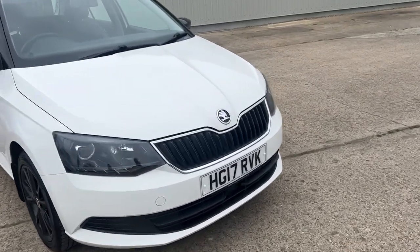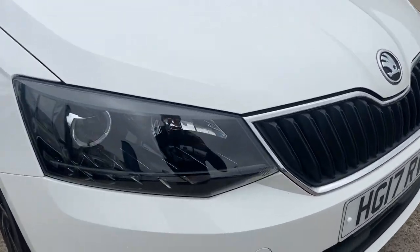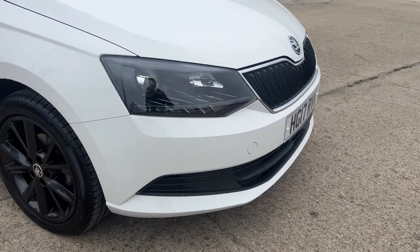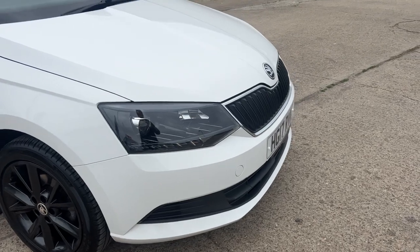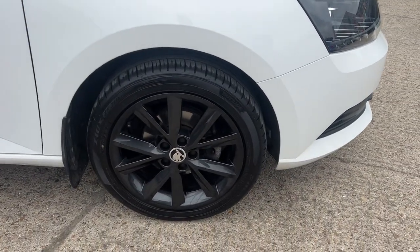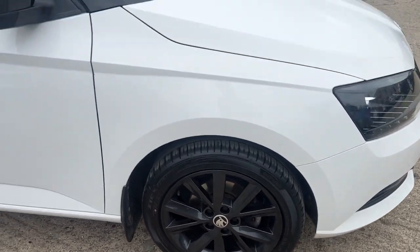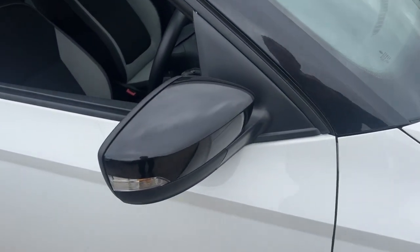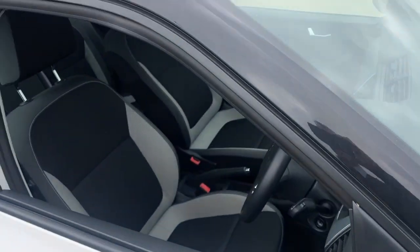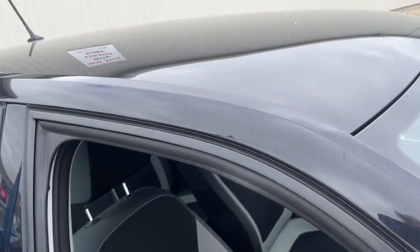Let's just have a further look around this car. Coming to us from the Ellsbury Motor Group, we've got high-vis headlights on there, as you can see — very sporty spoiler styling across the front of the car, very typical of the Volkswagen Group. It's lovely 16-inch alloy wheels on here, colour-keyed in black, as are the door mirrors which are electrically operated, door mirrors keyed in black, as is the roof. Looks really, really nice.